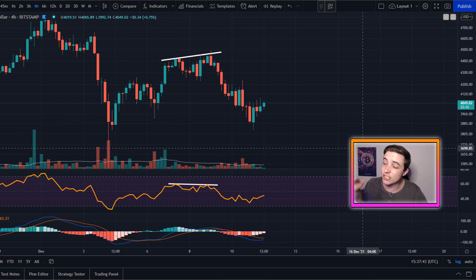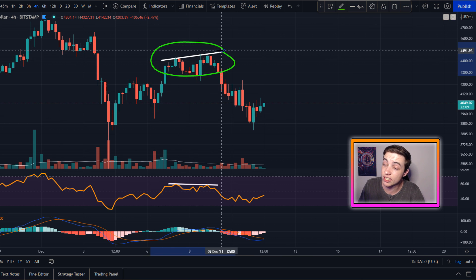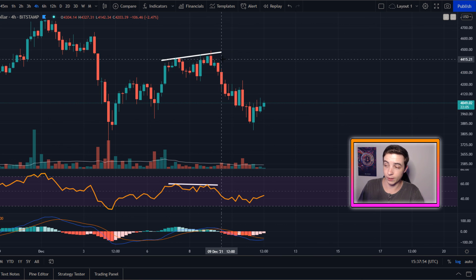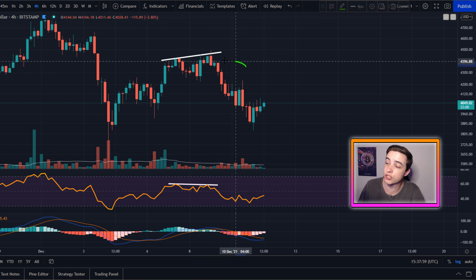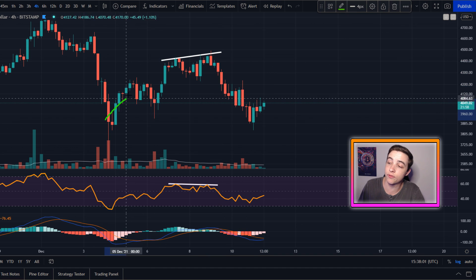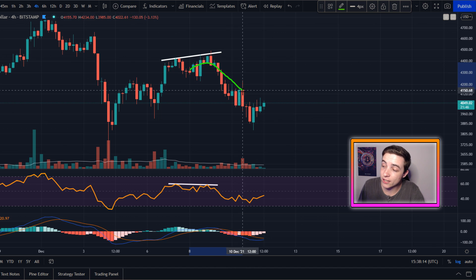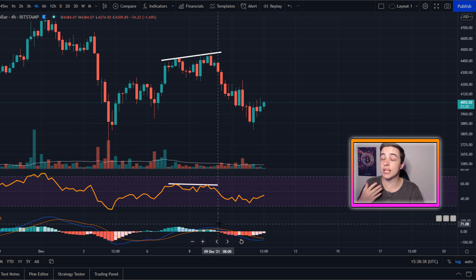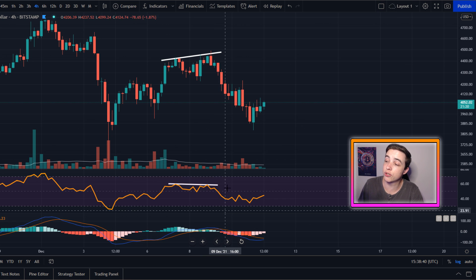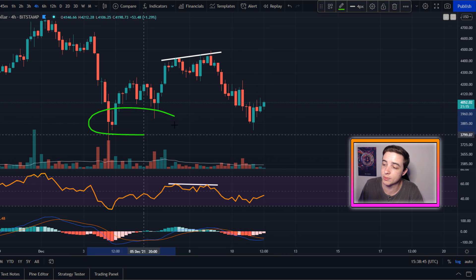Let's get straight into it. Right here on the Ethereum to US dollar chart on the four-hour time frame, we have that bearish divergence that I warned you about two days ago. I basically said that over the next couple of days we could be due for reduced buying pressure, meaning either sideways price action or a pullback. Combined with the bearish cross in the four-hour MACD, that was the second warning signal from two days ago. Right now that has just about played out because we are running into some short-term support.